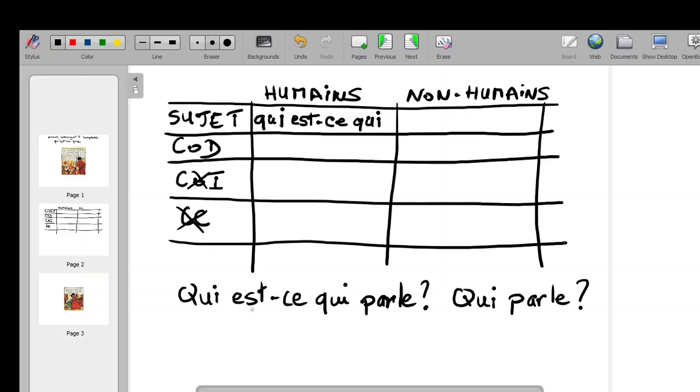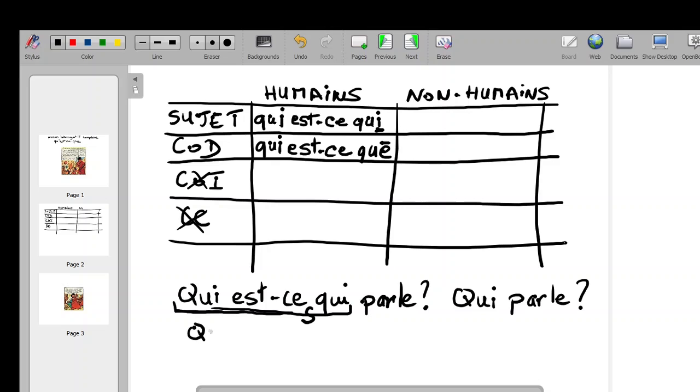This is more used in spoken French. And so qui est-ce qui, the whole thing, qui est-ce qui is subject of parle, talk, say, parler. So this is subject, the whole thing. Okay, so subject. Qui est-ce qui parle? For a person, and when it's a COD, it's going to be qui est-ce que. So the only difference is this guy. That's the only difference. Qui est-ce que?